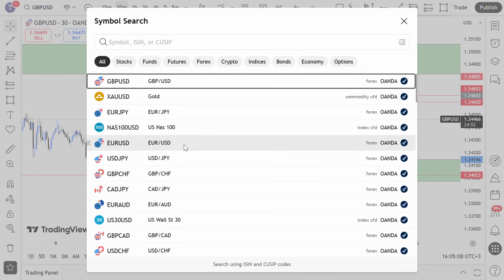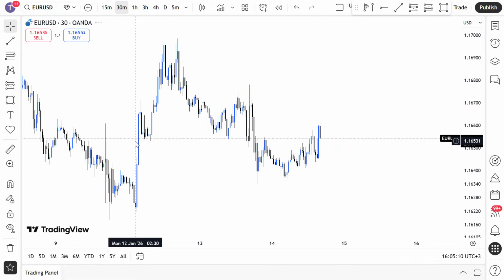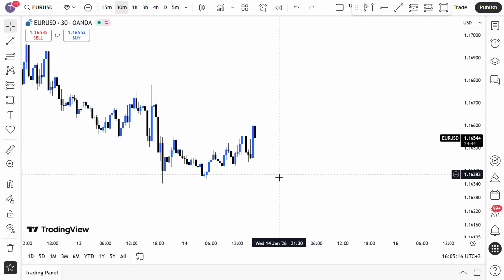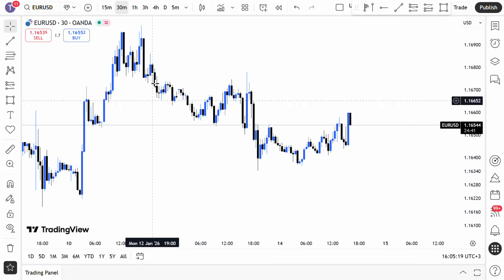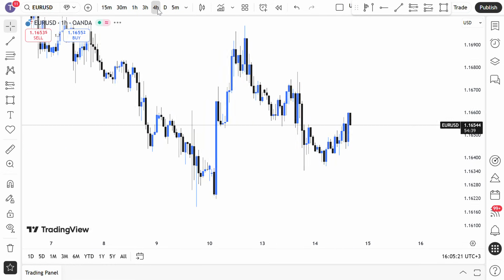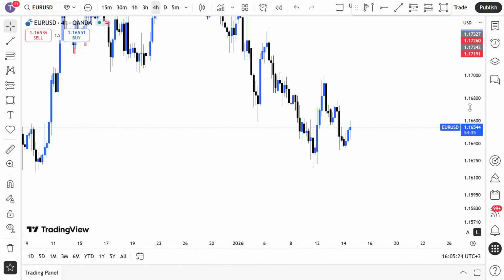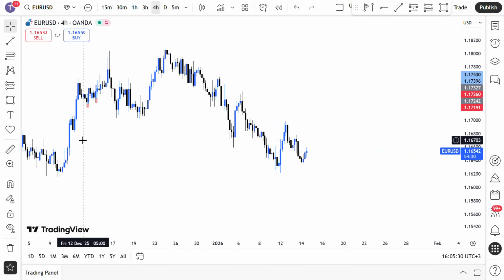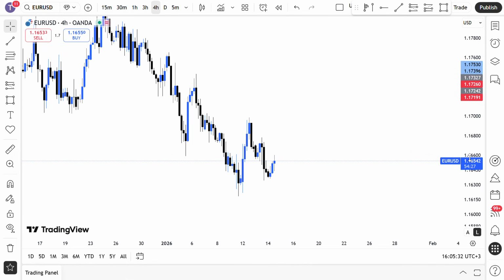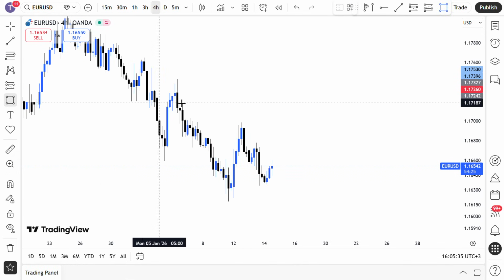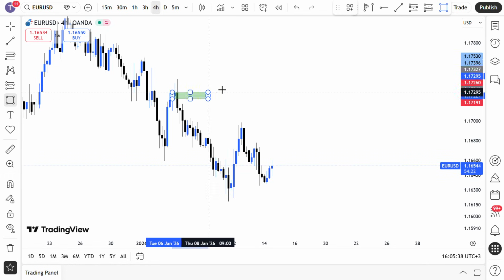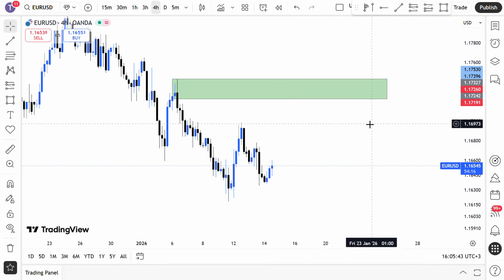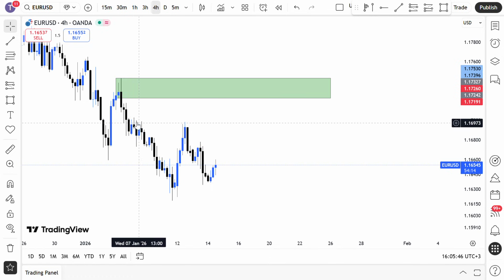I also have Euro USD, and on Euro USD, I think both pairs are doing exactly the same thing. So currently, right now on Euro USD, if you come into the 4 hour time frame, I expected the price to come back into this high here. I expected the price to come into this order block up here, into this order block from the 4 hour time frame. I expected price to come into this level, but the price reacted from around this area here.